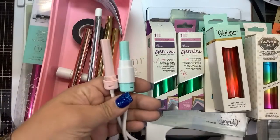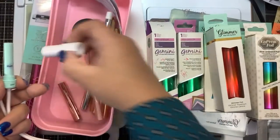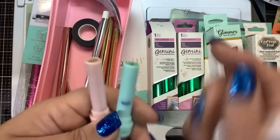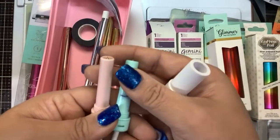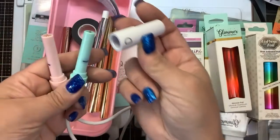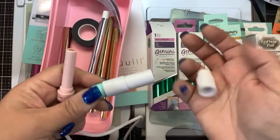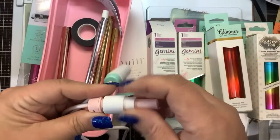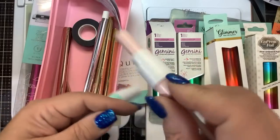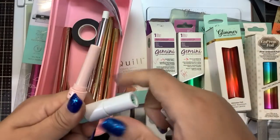And what this does is there are these different adapters. Okay. So these have different size tips. So this is the fine tip. You can see how super fine it is. This is the bold tip. I have one more. I have them marked so they work in Baby Joy. And they sell these adapters, and they don't have one for Baby Joy yet. So what happens is these adapters fit your certain machine. So if you have a Brother machine, I believe it's letter A or B. If you have a Silhouette machine, it's letter A, whatever it is. And as you have these different adapters, you can fit them in your different machines. So the Silhouette, the Scan and Cut, the Cricut, all of those, okay?